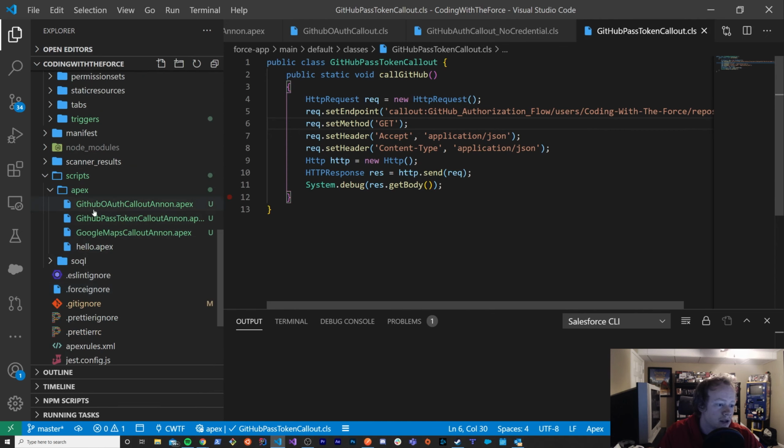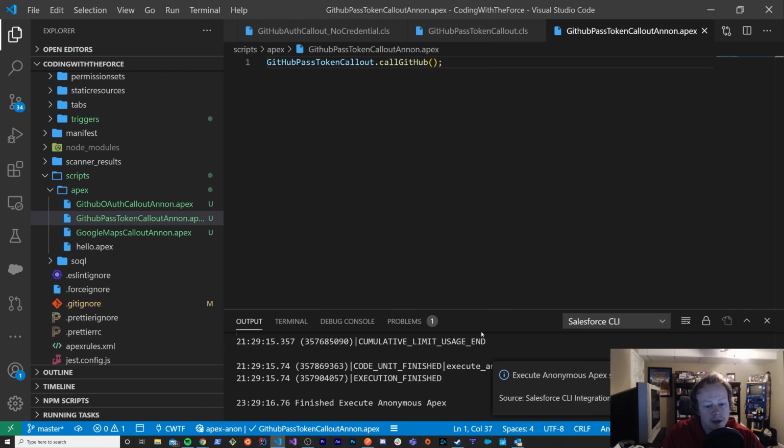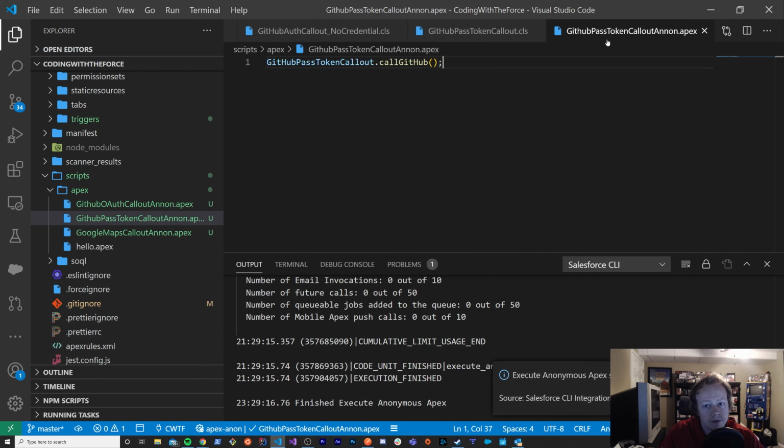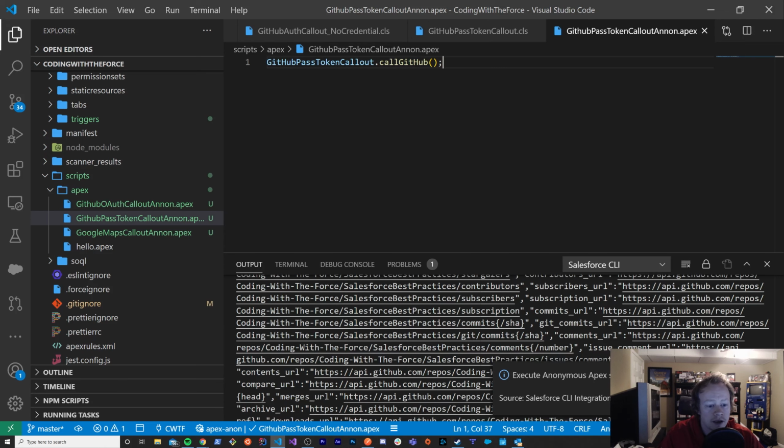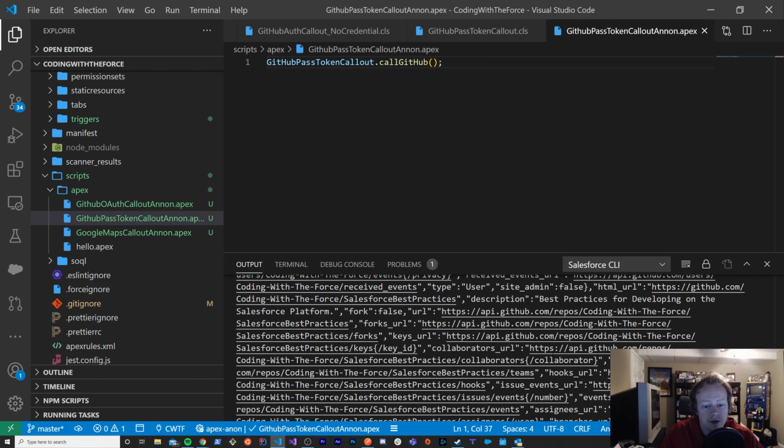The script is just calling that GitHub pass token callout class to make a callout to find all my GitHub repos. And it did indeed find all of them, as you can see from this wonderful JSON object that it returned. Everything's there, and we actually got it returned to us.